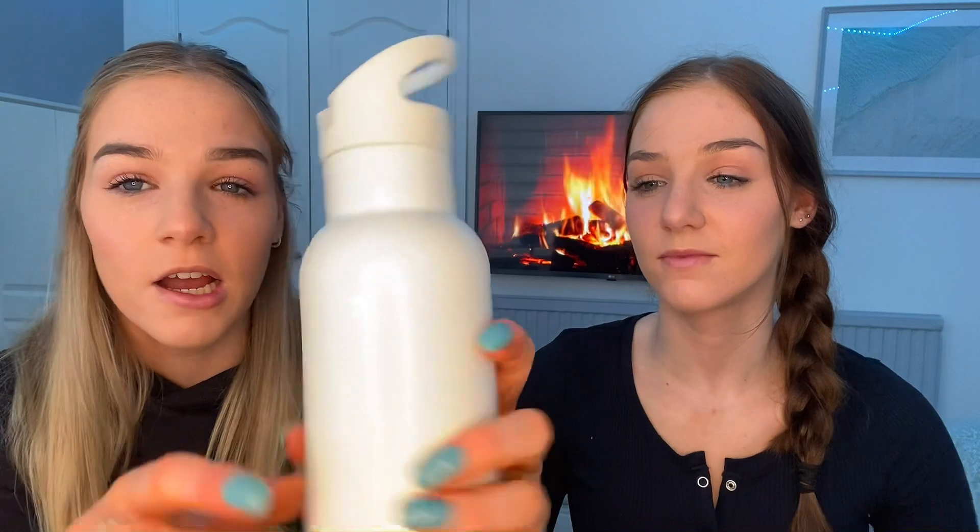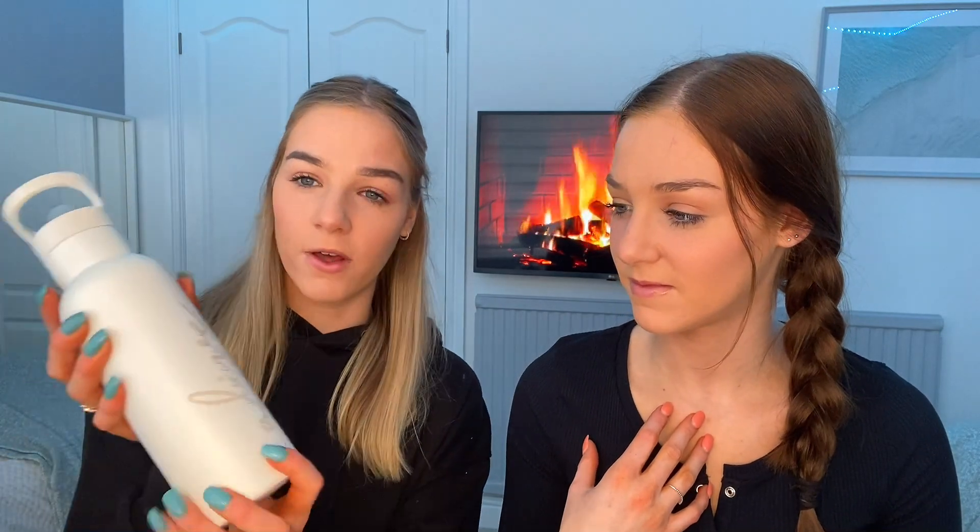I got this one but it came dented, so I got my money back. The only thing with this bottle is I feel like it's going to scratch really easily — there's already a scratch on it. At the gym where your hands go on the bars, dirt gets in it really easily, but it just wipes off. It's so pretty though. I love the cream and stony colour — it's quite subtle, not bold and out there. And I love the sippy lid because it's easy to use.